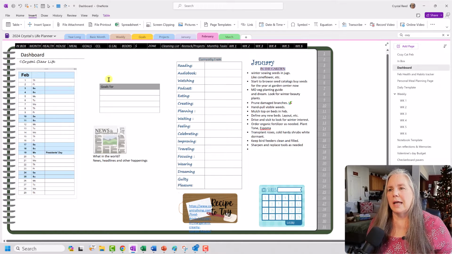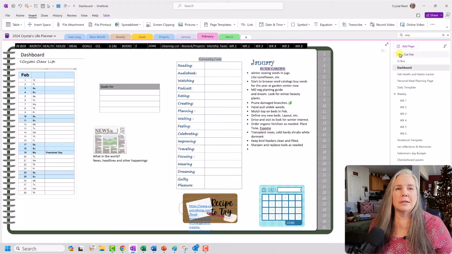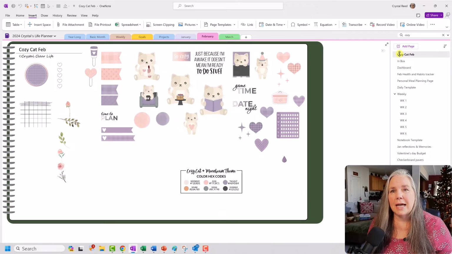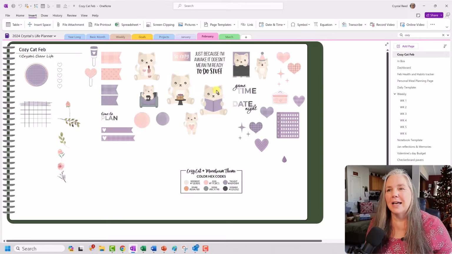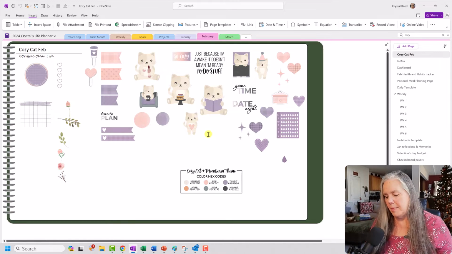One of the things that I have chosen for the month of February is the decor, and that's important to know at this point so that when I do any table shading, I can match that decor, okay? Last fall, I bought an entire sticker set from DCP Digitals, and it was called Cozy Cat. Cozy Cat had tons and tons of these cute little cats in it, doing all kinds of things in all kinds of colors. It was designed, I think, primarily as an October kind of set, but I think it will work for February as well, okay?